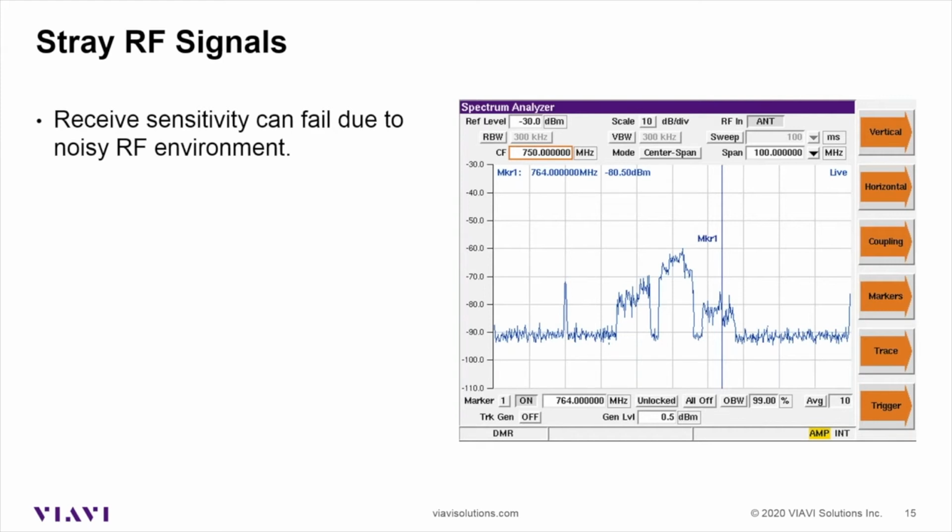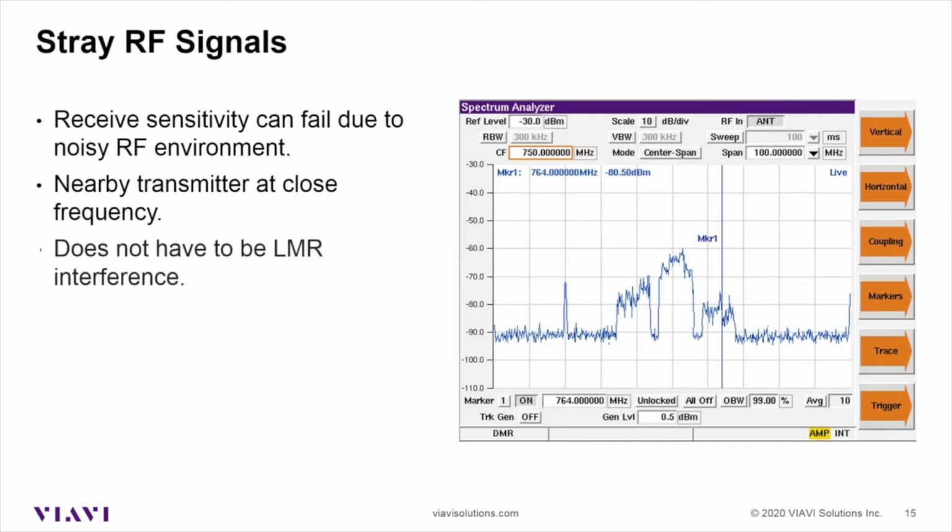So noisy RF environment is typically the cause of that, and it doesn't have to be at that frequency. It can be an adjacent channel. It could be some other frequency that's just close to it, but real high power. You can cause a lot of intermodulation in a radio, and of course, intermod's going to cause things like bit error rates, or if you're testing analog radios, can cause SINAD failures. So there are a lot of things that can affect that, but ultimately what happens is the radio fails sensitivity, and that's bad.